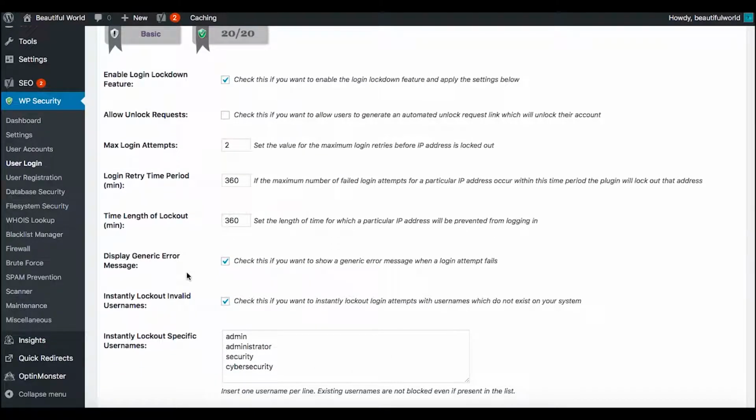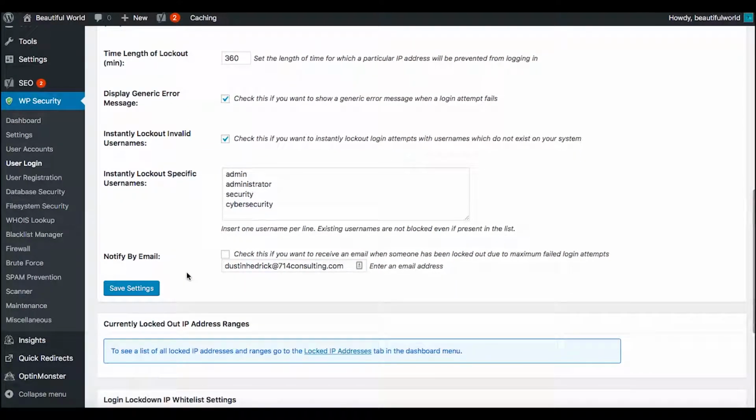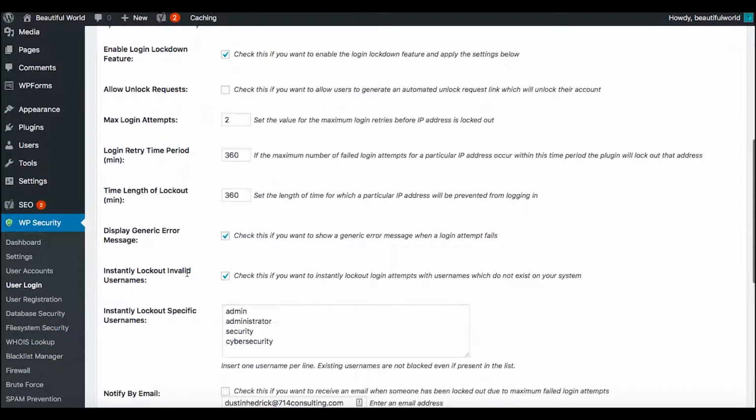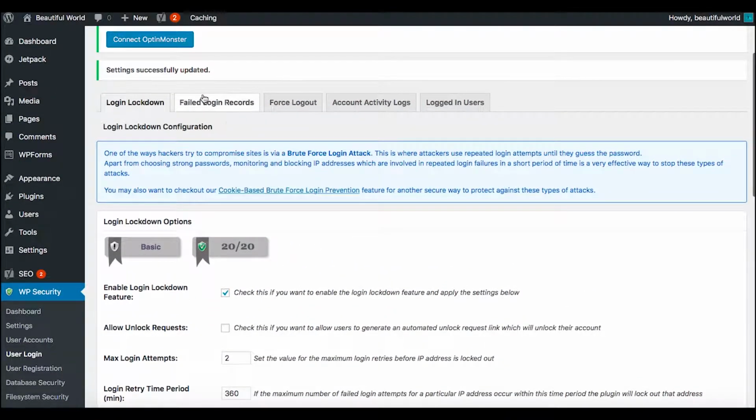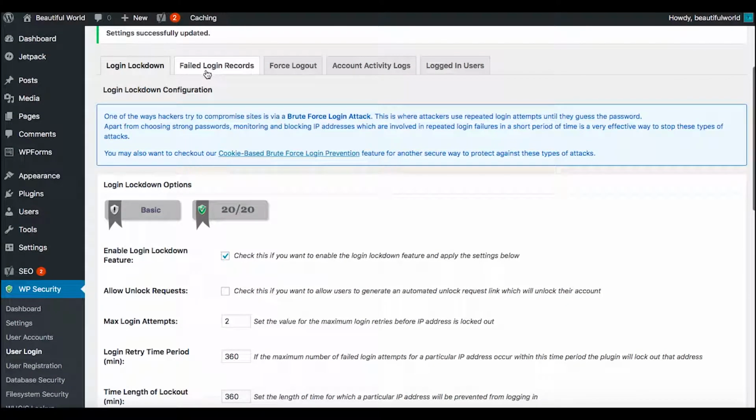If someone is locked out on one of those, then you can go down here and unlock them if you have another user login. My encouragement is to have more than one user login at this point. If you're not used to this, please don't do what I just did without having another user that's an admin level user just in case you lock yourself out so you can get back in and help yourself.